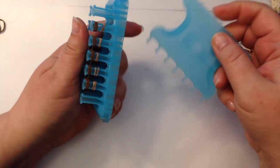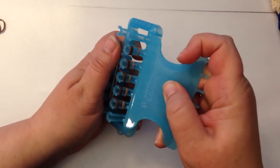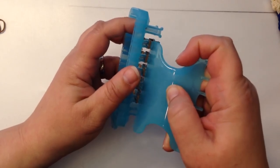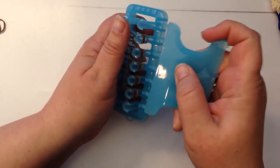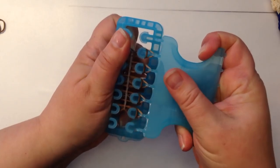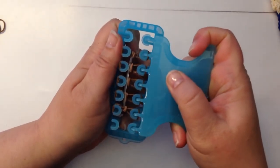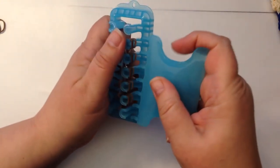And then we're going to take our little comb. Now, I like to separate my bands a little bit. These are the ones that I'm moving up and over. I like them to be separate from the other ones that need to stay there. Push your hooks in and grab those capped bands. They're going to be tight because these are capped. And you gently wiggle over those bands that we placed here and push those down. Let's do the same on the other side.